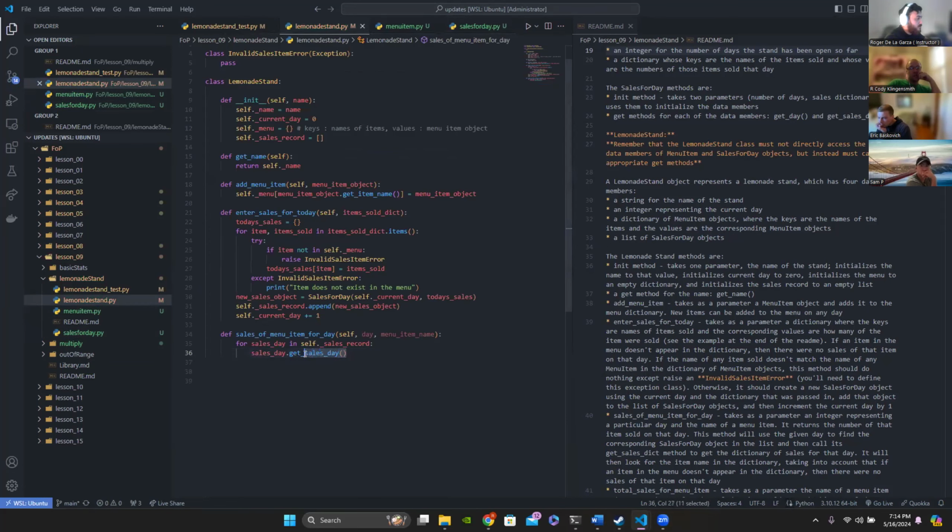Get number of days. Let's compare it. If day is equal to sales day dot get number of days method, then we need to do something, right? So it should take as primary integer representing a particular day and the name of the menu item. It returns the number of the item sold on that day.